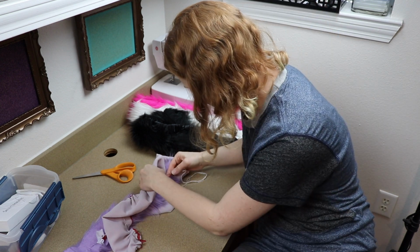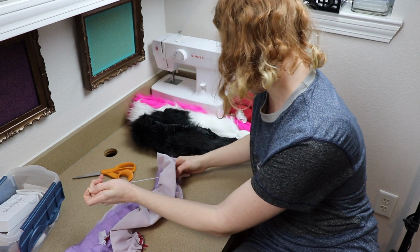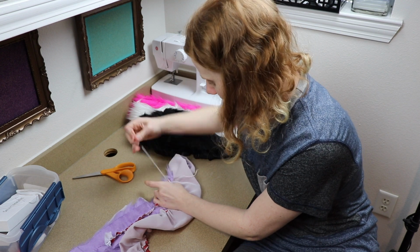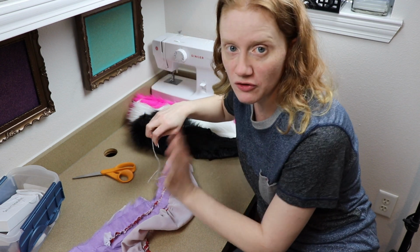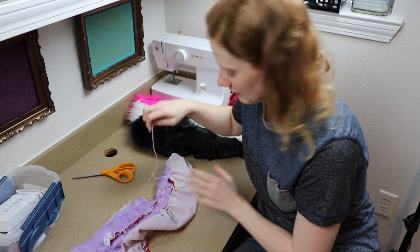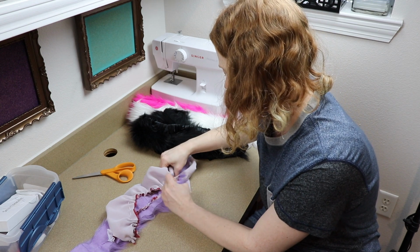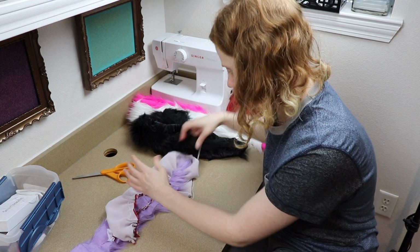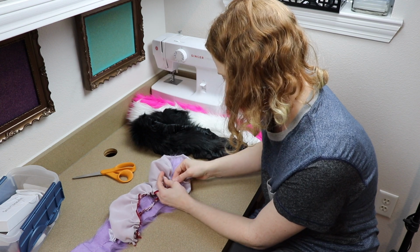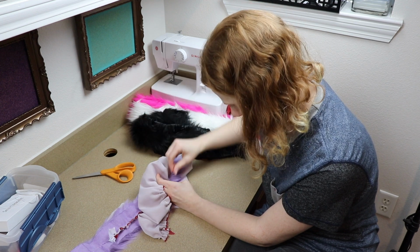So yeah, normally when it's a day where I'm putting something together, it's the only thing I get done that day. The wyvern that I did, the X-wing, that actually took me 2 days to put together because even though it didn't have fur fabric, it had a lot involved in it. The extra wings and all that. But yeah, the tails take quite a bit of time to put together, but it's not that bad. Most of the sewing I could probably get done since I'm not recording them for a tutorial. I can do it at night while watching TV or something.